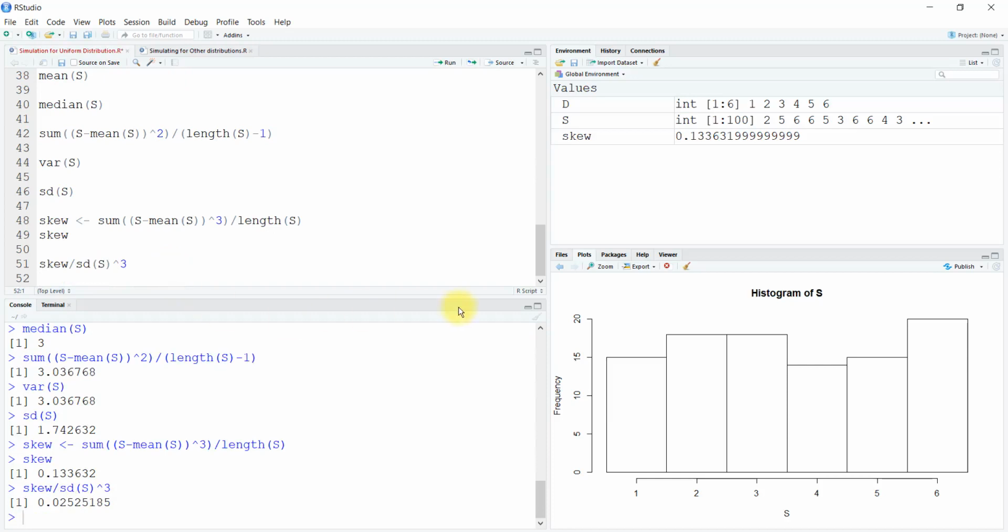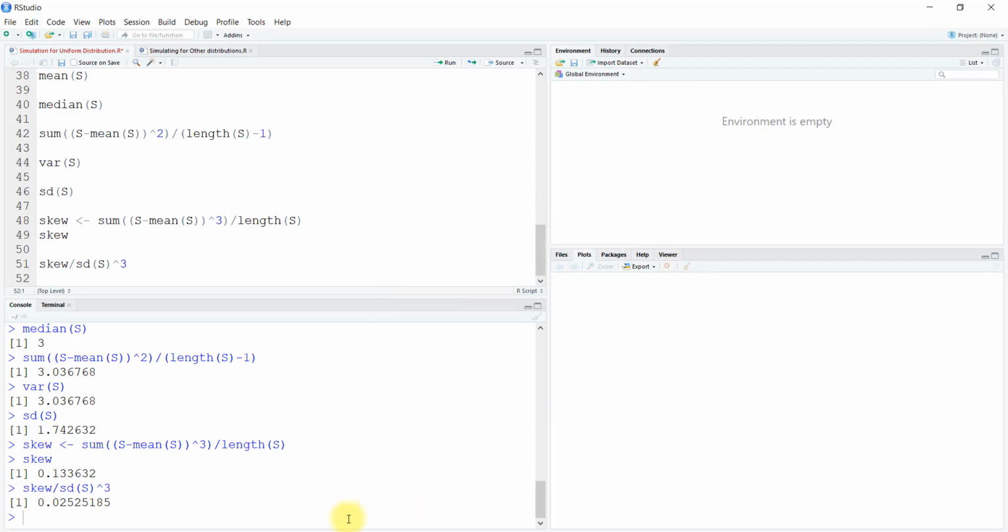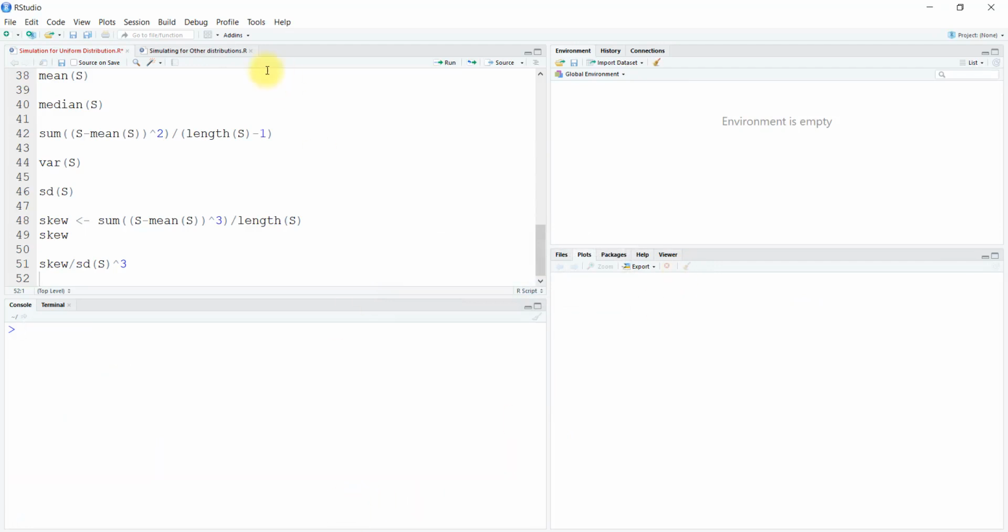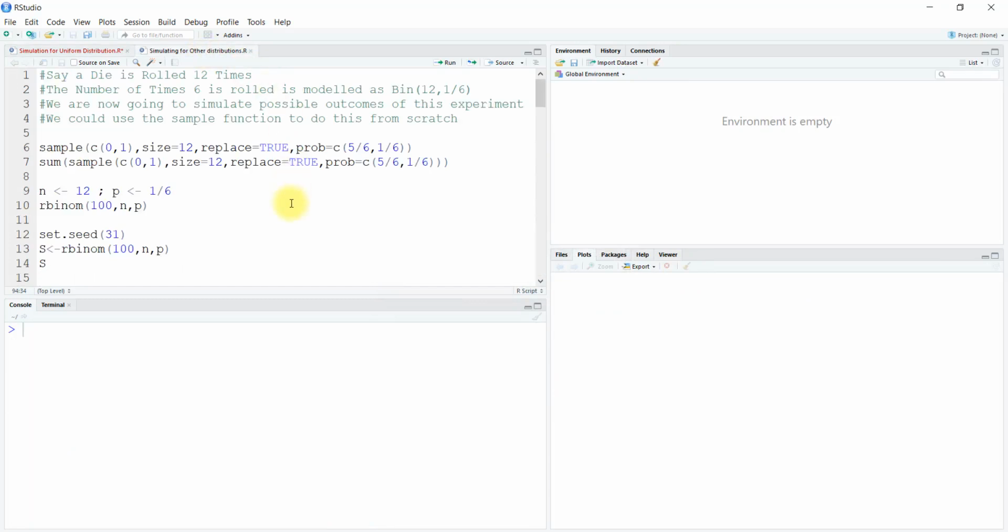Okay, now we are going to go to another R script just to make sure that these values are not carried over the way we have done in this particular R script. I'm going to erase my global environment, the graphs that I've created, and even my console, just so it is a little neater. Okay, and now I'm going to go to the other R script that I have created here.